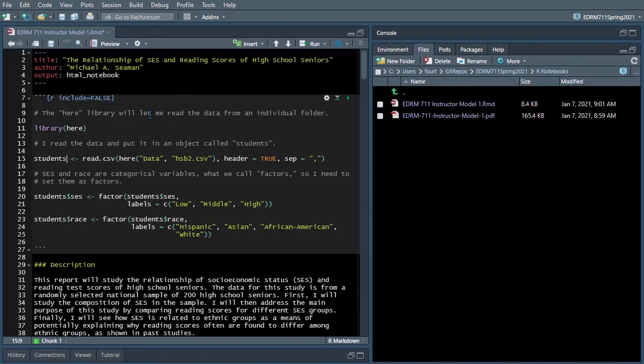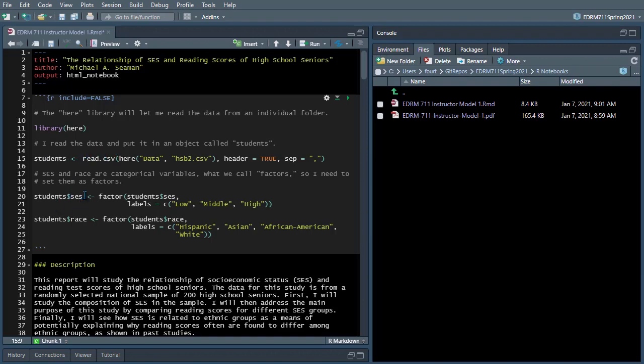So anything outside of the code chunk, like later on here, you see that I'm writing a description. That's our markdown where we actually write the text of our report. But anything within a code chunk, that is actually giving commands to R. So I've already given a command to read the CSV file.